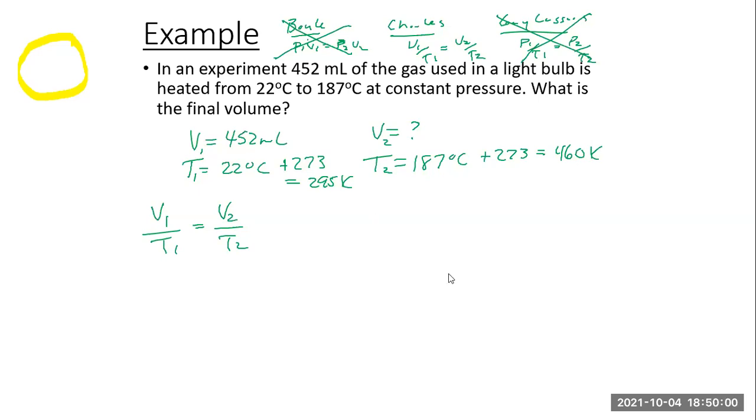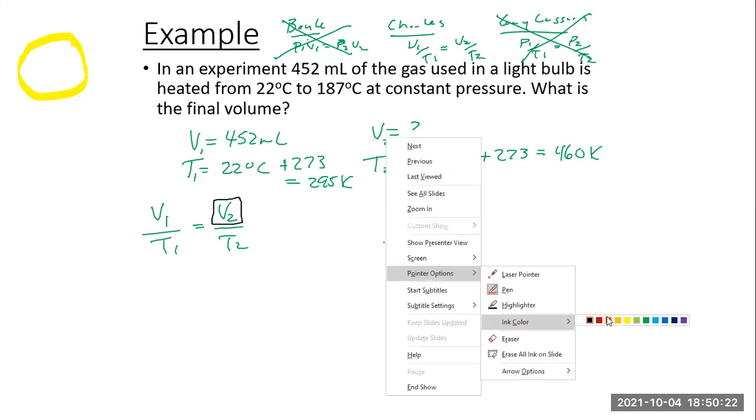Otherwise, you most likely will get it incorrect. In this case, we could actually just check off what we got going on. We obviously have V1 and T1, and we do have T2. So the goal here is basically to get V2 by itself. So a reminder that, again, you could basically multiply both sides, which is the same thing as what I'm going to tell you to do now.